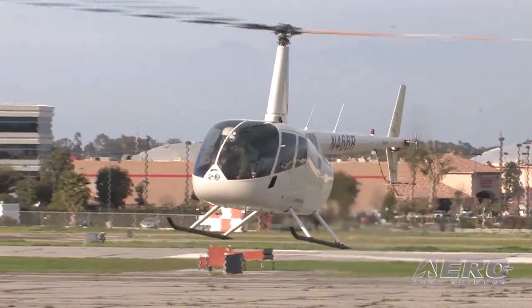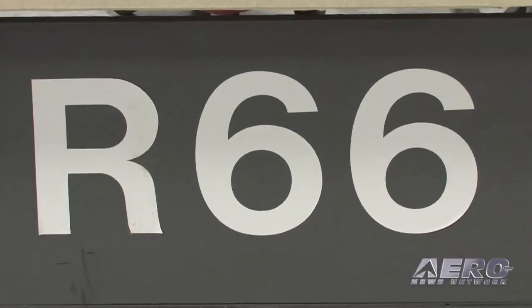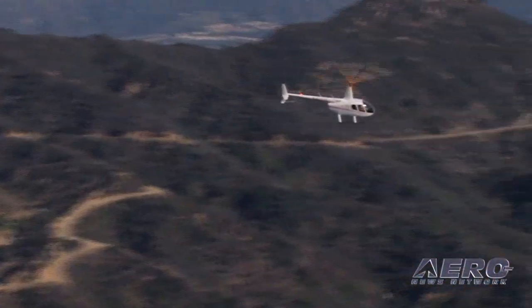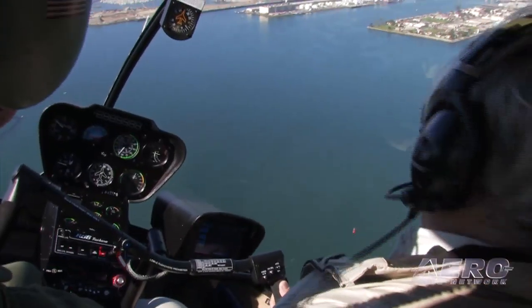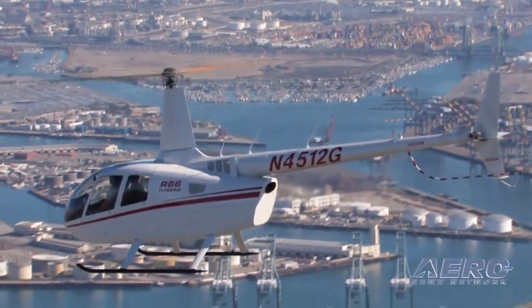The aircraft is now certificated and in production, and as I understand it, you're going to follow a path you've followed previously — keeping initial ships local and in the hands of folks you've worked with closely before — getting as much data early on as possible before these things start getting out and about. Yeah. Initially the first ships are going to California, then spreading out over the western half of the United States. After that, we're pushing to deliver some to our overseas dealers so they can get their certification process going as quickly as they can.